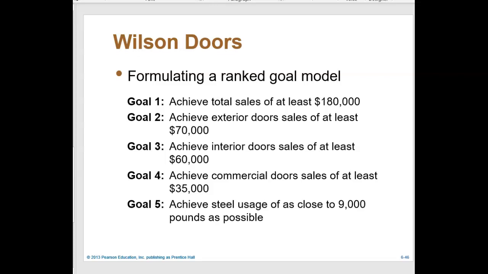In such cases it is very difficult to assign appropriate weights because different deviation variables in the same objective function are being measured in different units. The second drawback of the weighted approach is that even if all goals are measured in the same units, it's not always easy to assign suitable weights. For example, in Wilson's problem, how does management decide that the total sales goal is exactly five times as important as the other three goals? This would affect the choice of weights and in turn affect the optimal solution.